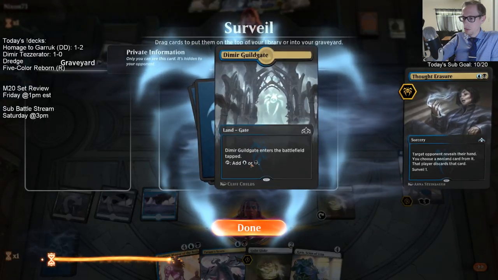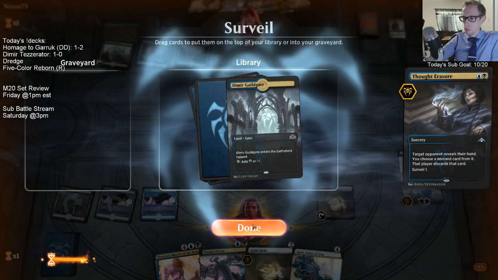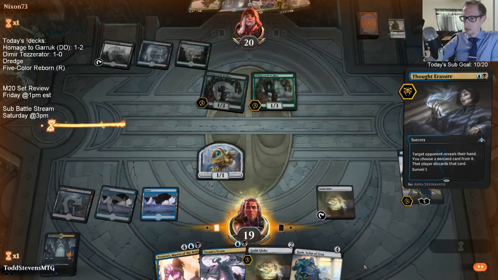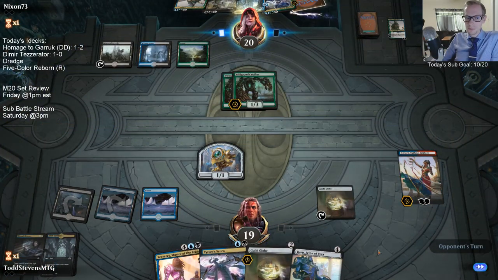Yeah, I mean we're just dead. Dimir Guildgate comes into play tapped. It's a ripoff. We gotta keep it just in case. We're just really dead here.